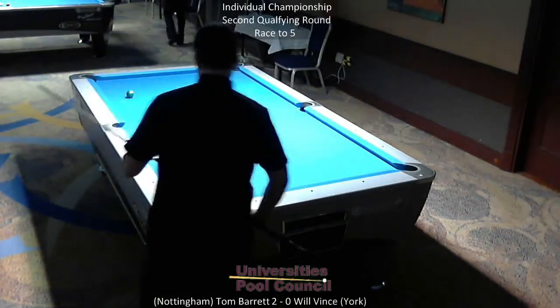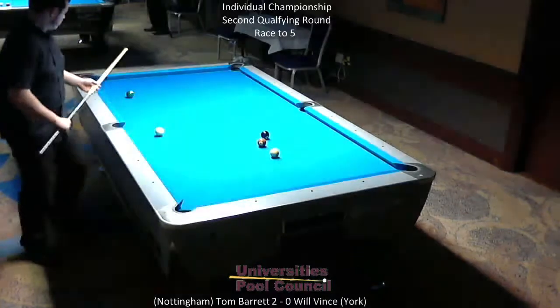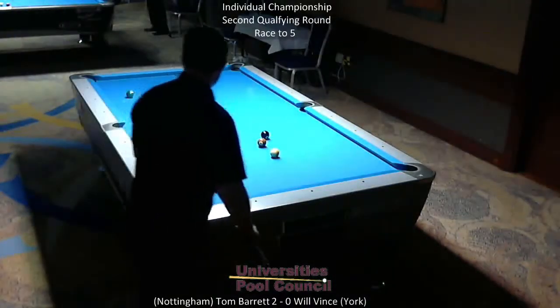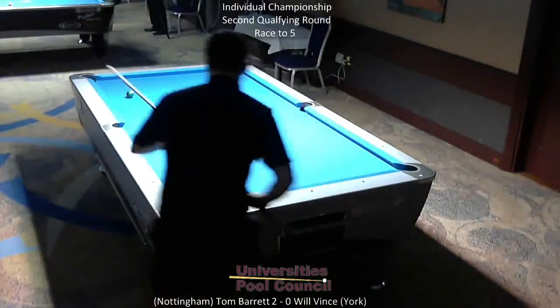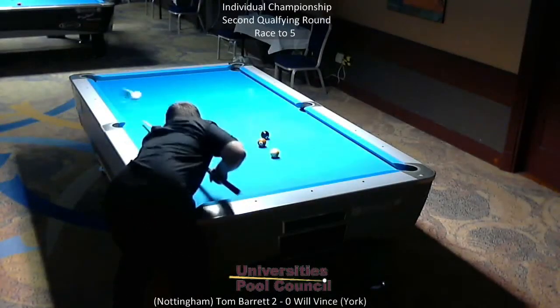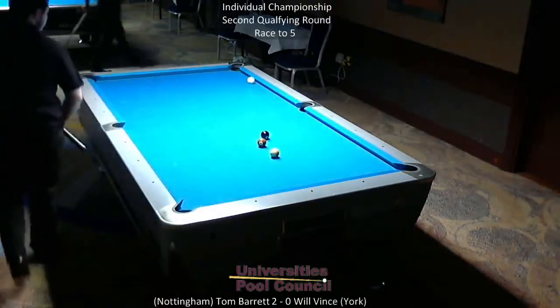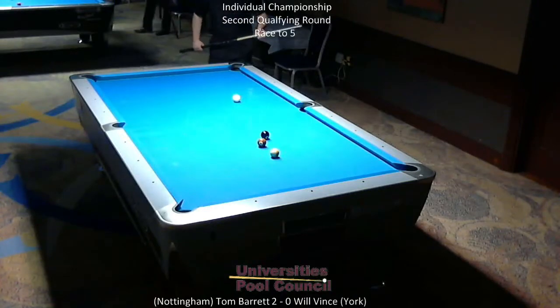There's a 2 cushion route that lands him in an area for the 7, and he only needs to be in the right area. That's a 2 cushion route. Not quite, didn't play it hard enough. Didn't have the wheels.